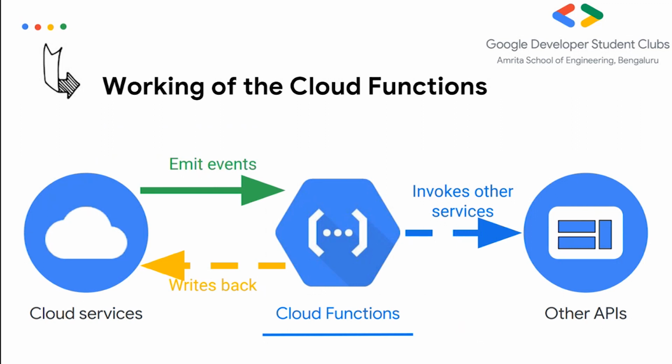So let's see how Cloud Functions are used. Let's say one user did one of the events. Let's say we need some information from one of our servers. So he clicked on one of our applications. From that we get a trigger to our cloud. From there we give whatever information we have, or if we need outside information from other APIs or other servers, we take care of that, bring the information from there to here, and then give it back to the users.